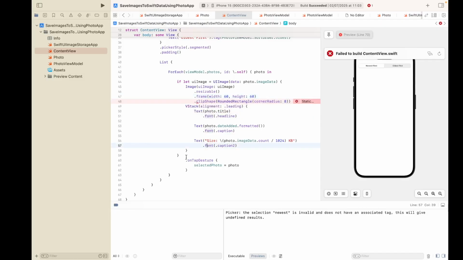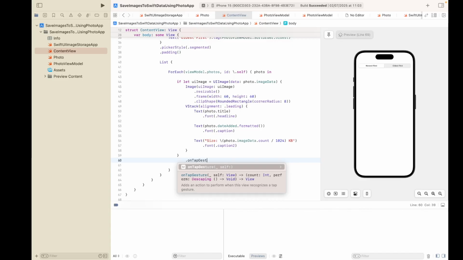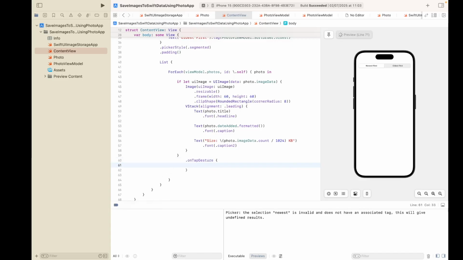Oh, maybe it's to do with what I just added, the on-tap gesture. So let me delete that. See if it's okay now. Yeah, oh yes, so I think the error is, yeah, added too many brackets. So after line 59, we just need to add dot on tap gesture, and then type in selected photo equals photo.